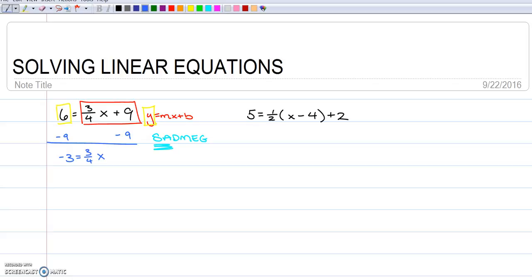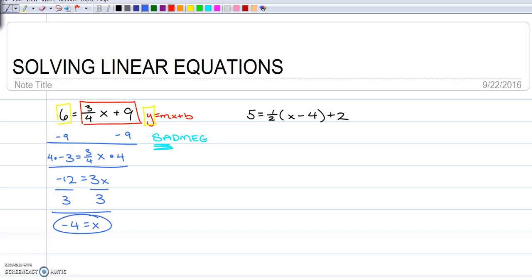How do you get rid of divided by 4? Yeah, you're supposed to multiply by 4. So I'm going to do times 4 on both sides of the equation. As long as I do it on both sides, I'm not really changing anything. I'm just making it look a little bit different. All the values and all the relationships are still here. But because I'm reorganizing it, I'm manipulating it a little bit, it's getting me to a point where I have isolated this x value. The last step for me is to divide by the 3. I get negative 4 equals my x.